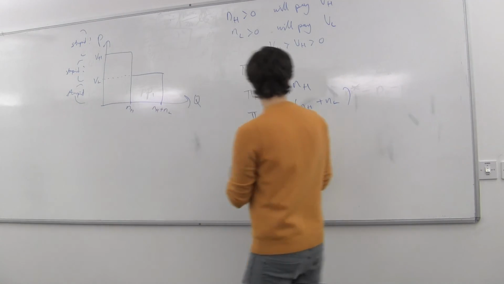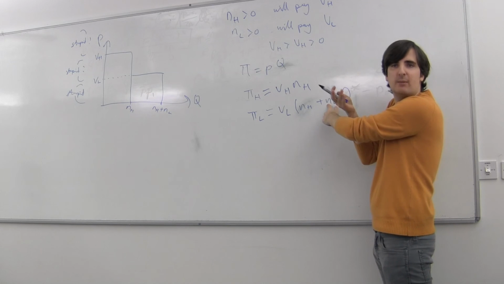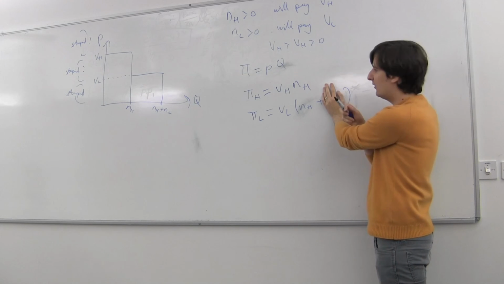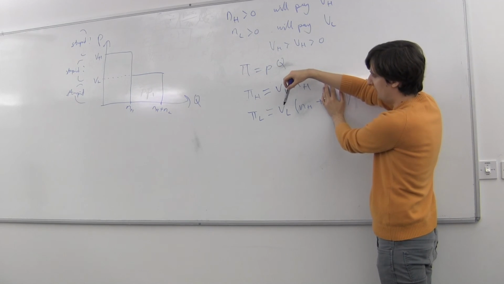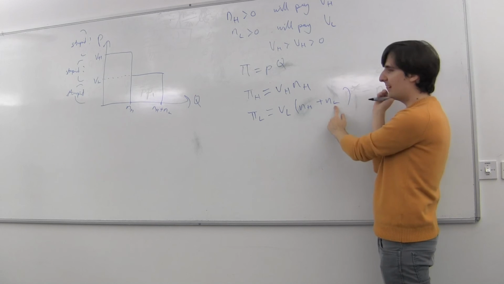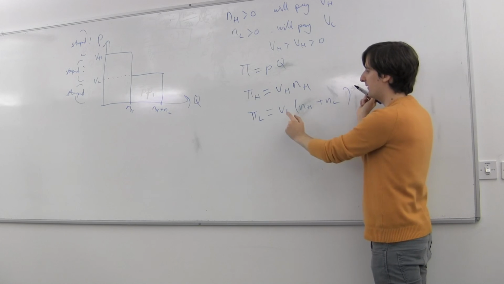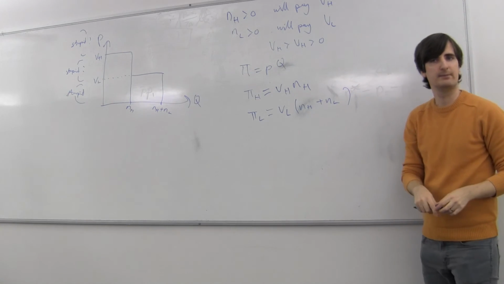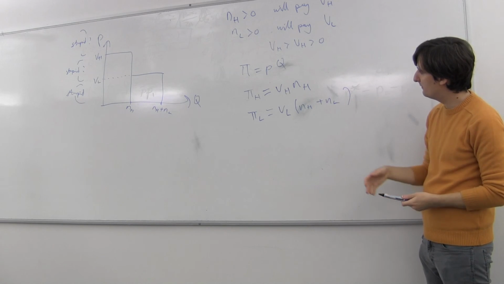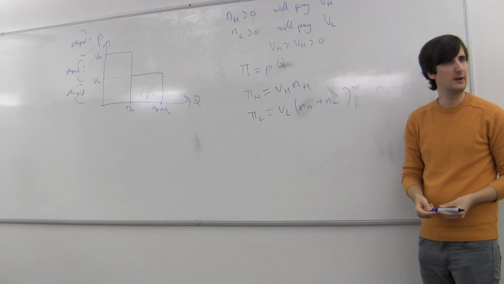If NL is quite small, imagine NL is pretty tiny compared to NH, then this term isn't really adding much at all, so we have VH times NH compared to VL times NH. Well, VH is higher than VL, so this is going to be higher. But if NL is big enough, if there are lots of low-type consumers, then you'd want to set a price so that you can sell to them as well. It makes sense, right? If there are lots of low-type consumers, you want to get some money from selling to them as well.